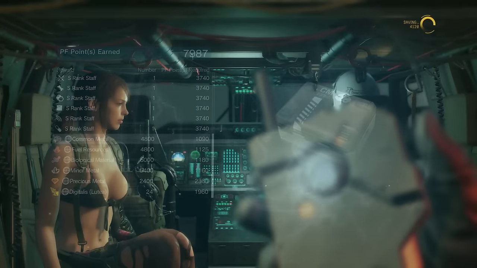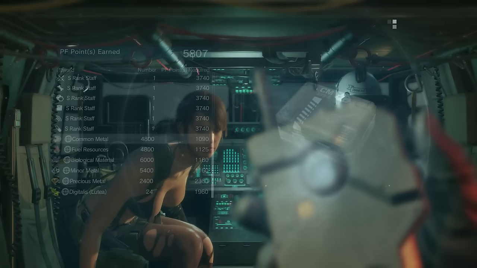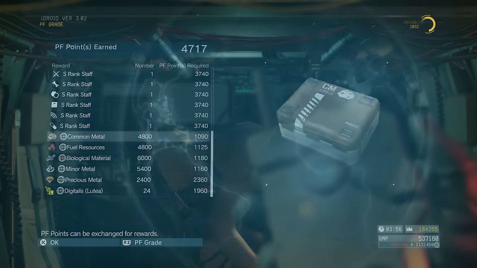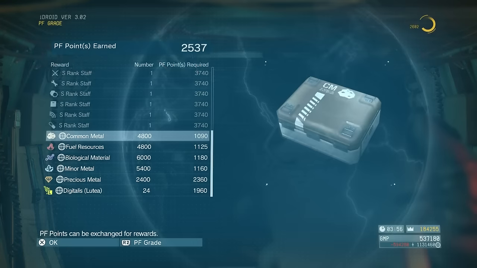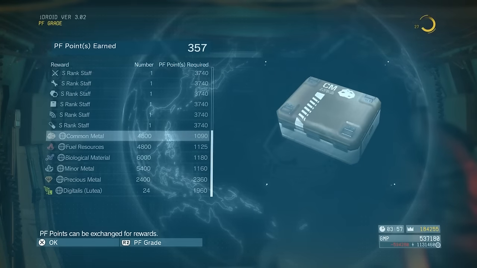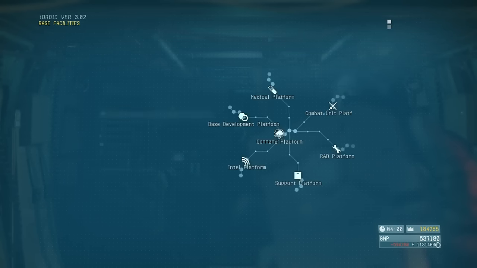Might be enough to construct one platform, the combat unit platform, or we might be short on some common metal, but I think we have enough fuel resources for both the medical platform and the combat unit platform. We might just be lacking on common metal or biological materials. So we've exchanged all of our PF points. Let's see what's good right here on the base facilities.